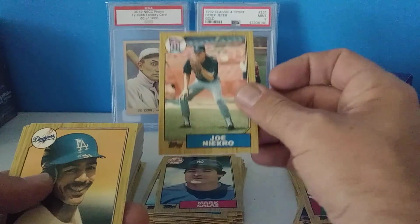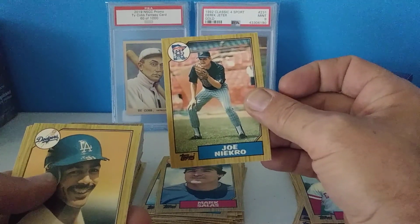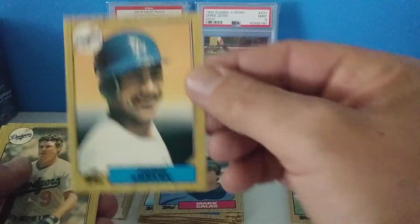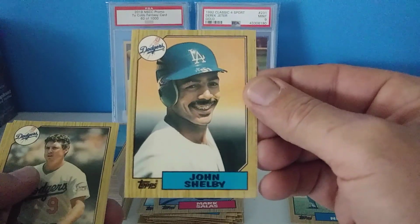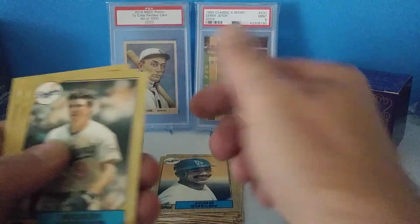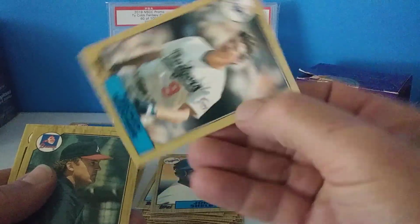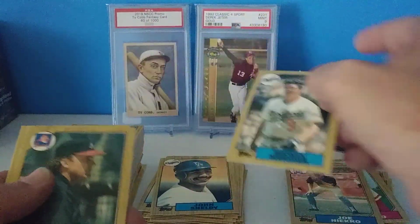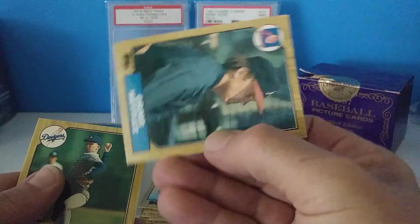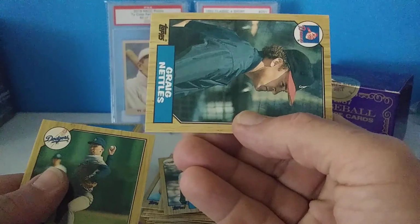It's a Hall of Famer, so that one there you'd be hoping to get like an 8 on. And an 8, I don't think it's worth the grading. I'm just going to put it there because Hall of Famer. Shelby, left to right and top to bottom. See, right now we're into that little stint where the top to bottom is off. Left to right, top to bottom. Left to right, top to bottom. It's close. Still off, but it's close.